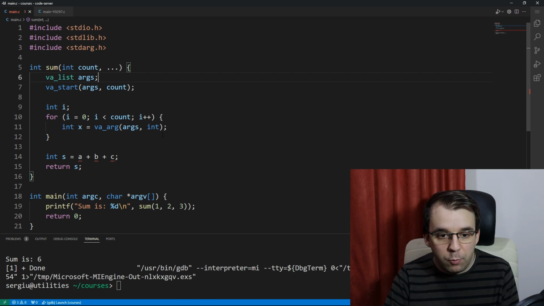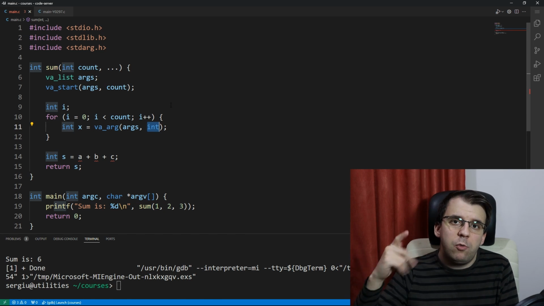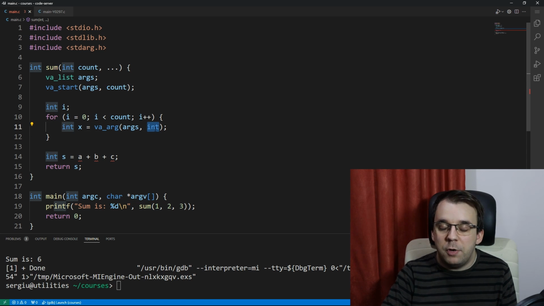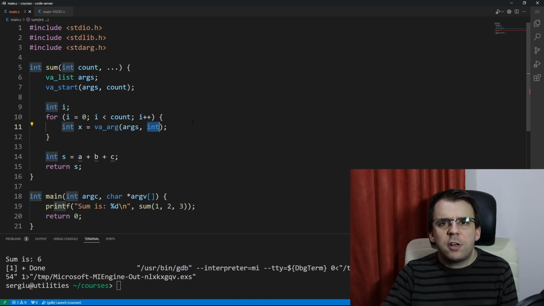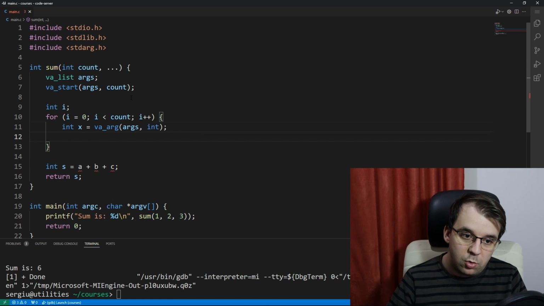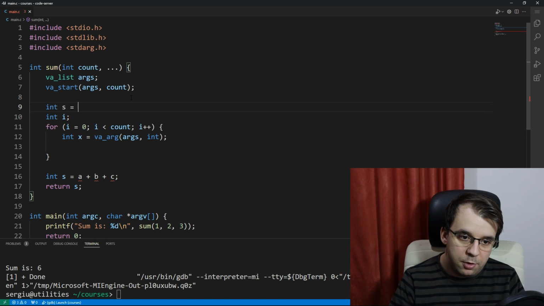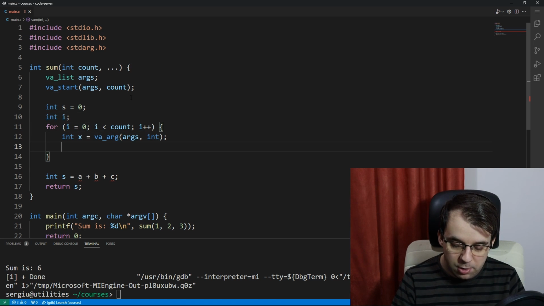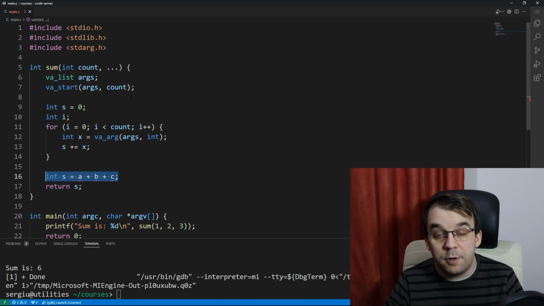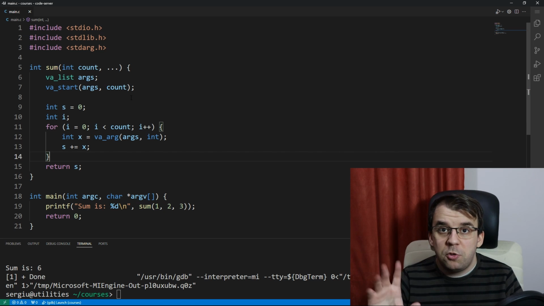If you, for example, call it with the int parameter here, you don't really have to call it with the same parameter type here. You can say char pointer or anything you want if you need to, but in our case we're using just integers. Okay, perfect, and then I can simply sum it to another variable. Let's say here int s equals 0, and I'm going to just add this value to s: s plus equals x. All right, and we're going to still return s. This can be removed, and that's almost everything.